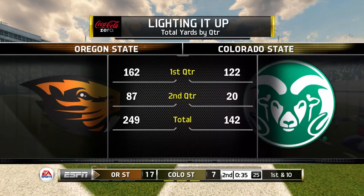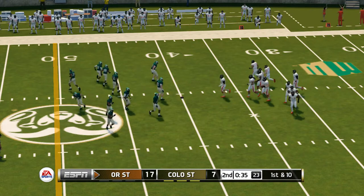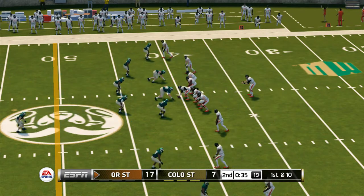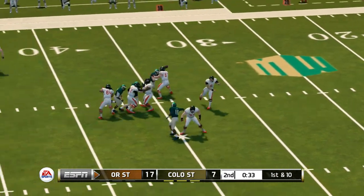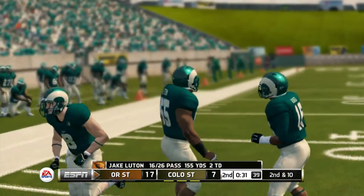The Beavers are sitting pretty now after getting off of that slow start at the beginning. Yeah, things were a little sluggish early, but these last few series, they just seem to be setting a tone and having their way against this defense. Last drive ended with as good a result as you can hope for, and I'm sure they'd like to replicate that here. It was a really nice drive, too, Brad. The quarterback got into a nice rhythm and did a good job of picking apart the defense.